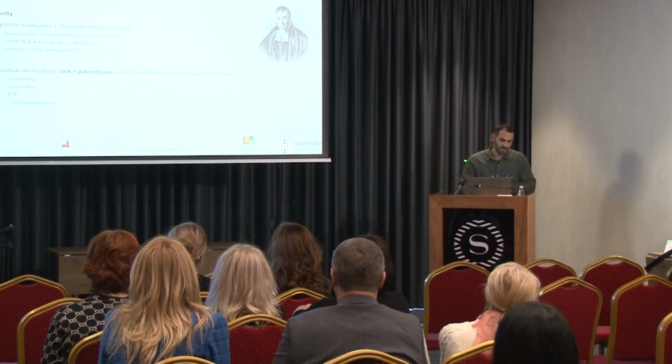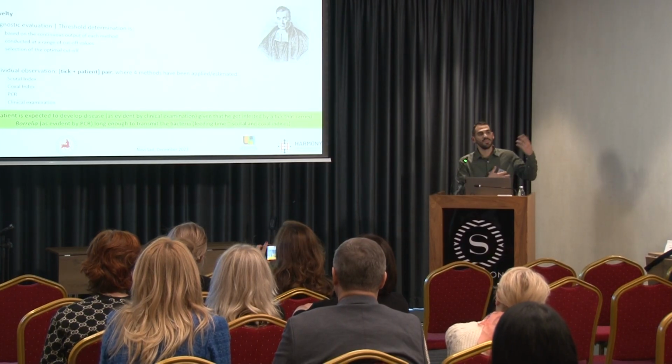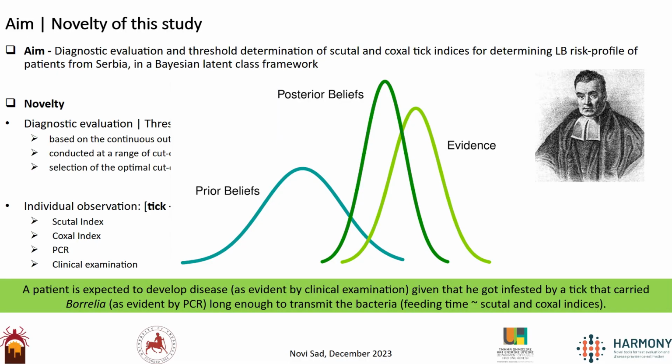So in our case, we can say that a patient is expected to develop disease, as evident by the clinical examination, given that he got infested by a tick that carried Borrelia. That's information we may have from the PCR, long enough to transmit the bacteria to the patient. The long enough is depending on the feeding time that can be measured by the Scutal and the coxal indices.